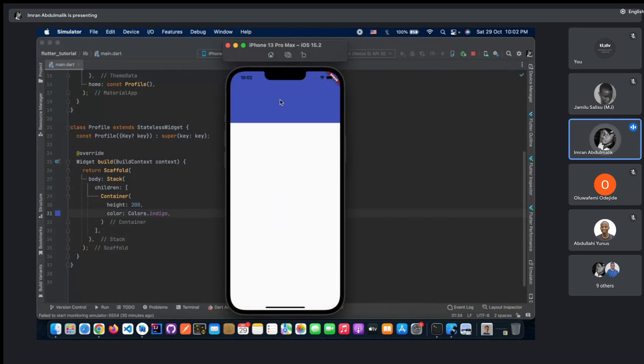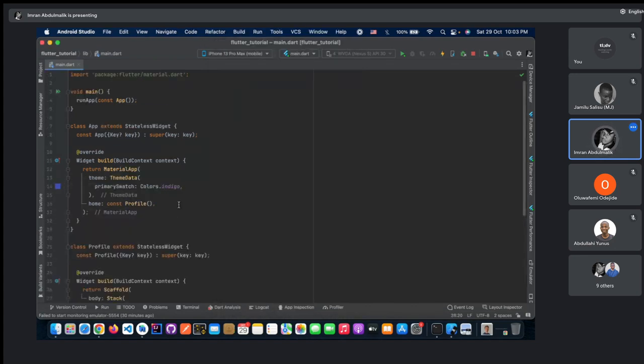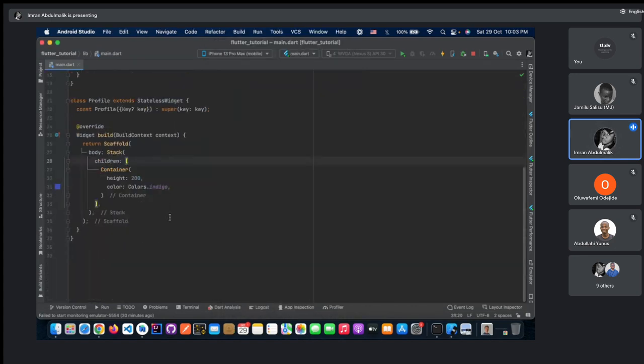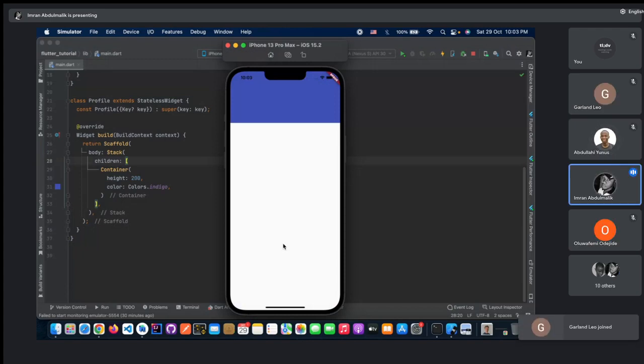Okay, this is our app. Cool, right? So it's no longer from a blank application. We are starting to get something more meaningful, right? And how many lines of code have we written so far? Not that many, right? That is how cool Flutter is. We're doing a very small amount of work to get something like this on screen.